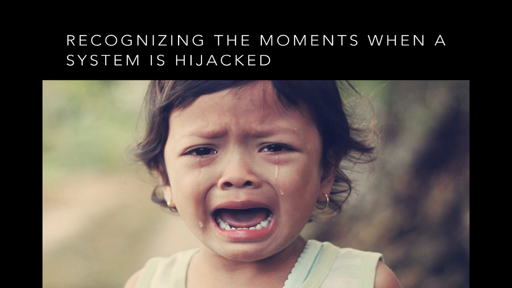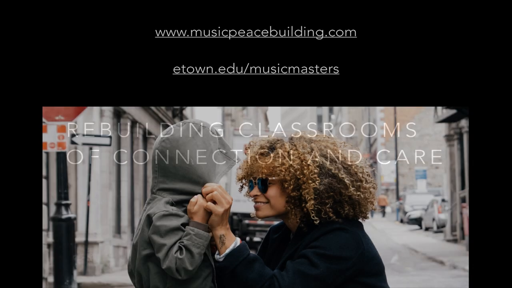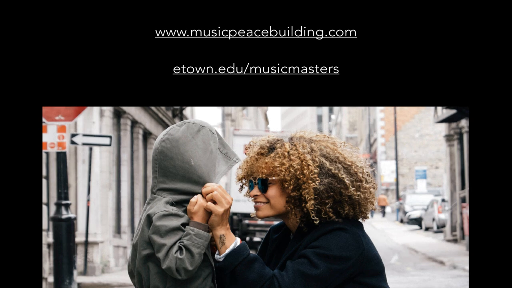So the context of this webinar gives us an invitation to reframe from naming a child as being out of control or at fault to recognizing the moments when a nervous system is hijacked, and then to create an environment that balances safety with challenge to support students through the work of co-regulation. And as we recognize the qualities and characteristics of dorsal, ventral, and sympathetic modes, we can build classrooms of connection and care through our awareness of the latest advances and understandings in polyvagal theory and the neurobiology of trauma and connection.